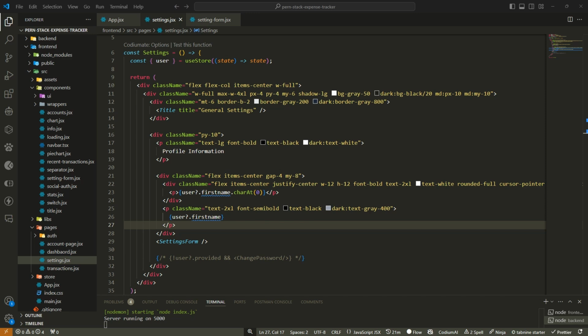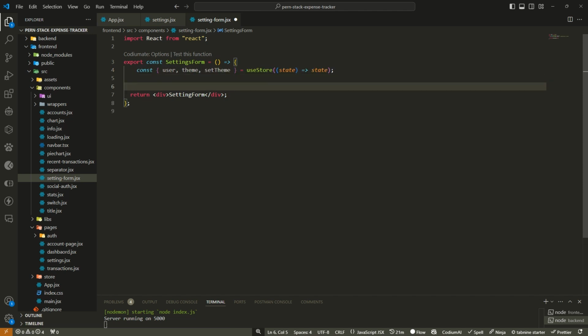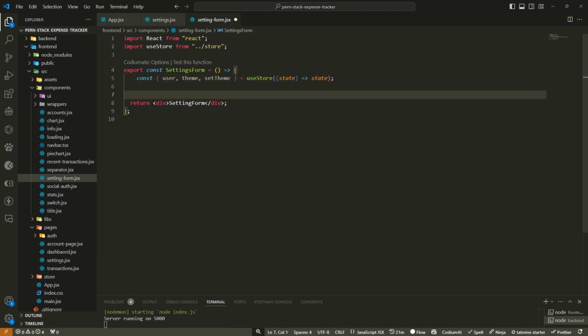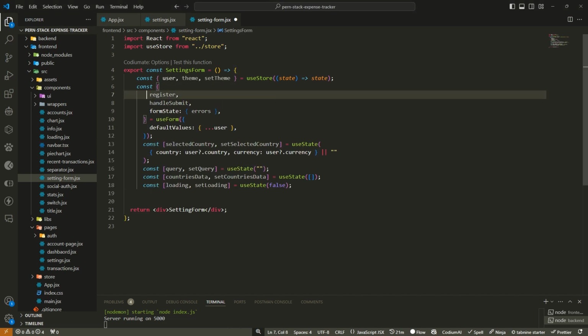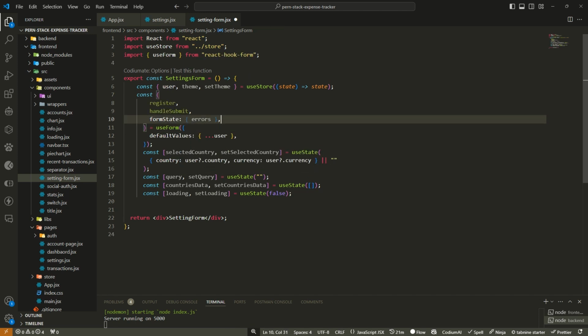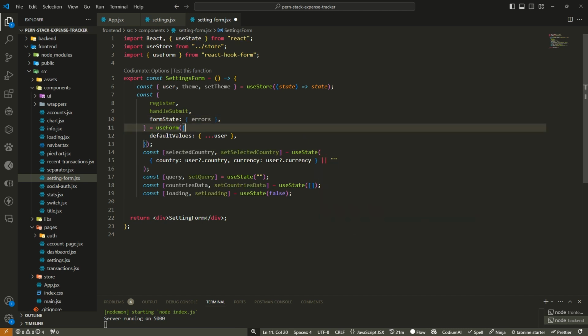first we'll need the user. Since we've done some of the forms, we'll need to get the user info from our store. We'll also need to get the hook form and its resolvers. So I'll also import them here. I'm importing register, handle submit, and the form error, all using the use form from React hook form. And I also have the country selected. So let me import the use state from React.